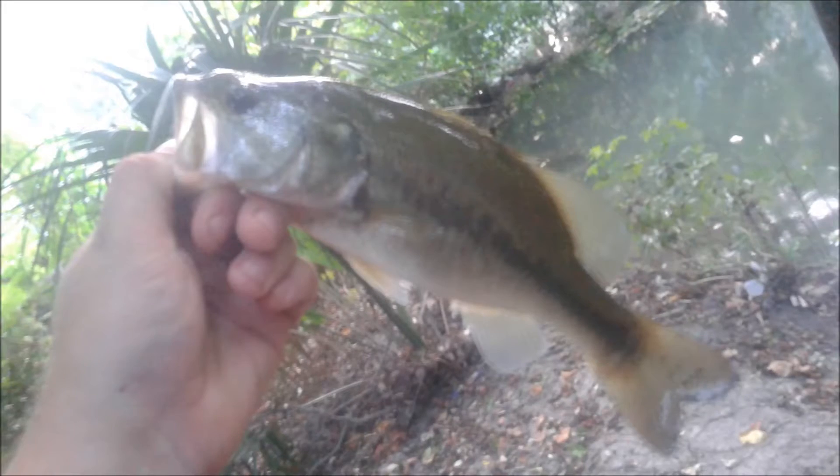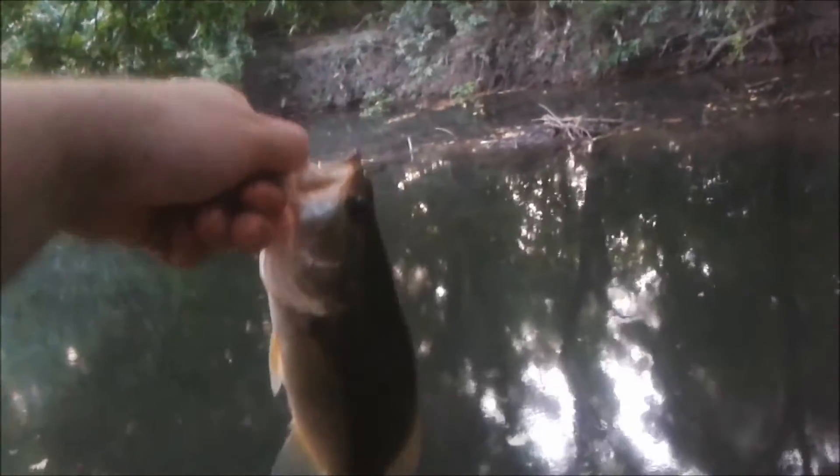I don't know how these other guys do it, but they hit it and pop it off. There it goes. This one's a little bit smaller than the last one. I got two fish on two Sankos and let that one go. There wasn't anything here for a while, but it's turning out to be a pretty good spot. I just finished testing out the work I did here, the repair job. I caught three fish on this rod. One of them I didn't even know I had.